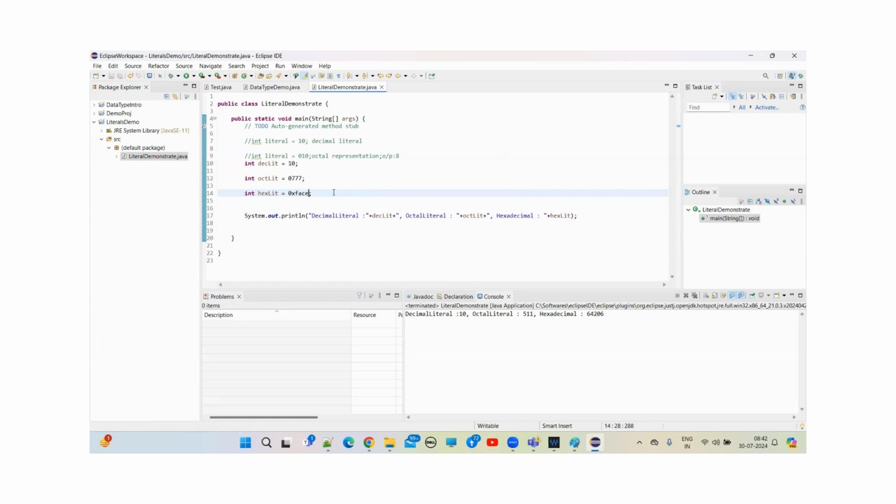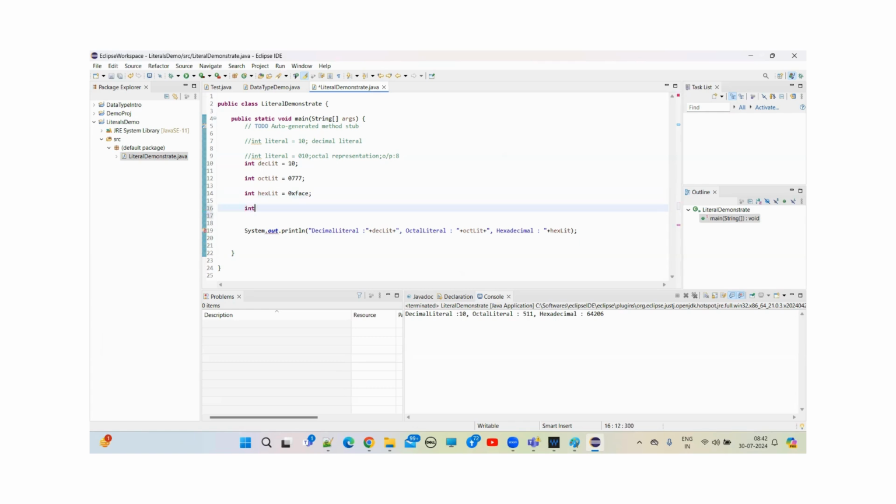Let me give one more thing here. I'm giving x and putting 0x, 6, 7. What are the applicable values for hexadecimal? 0 to 9 and A to F, small a to f.